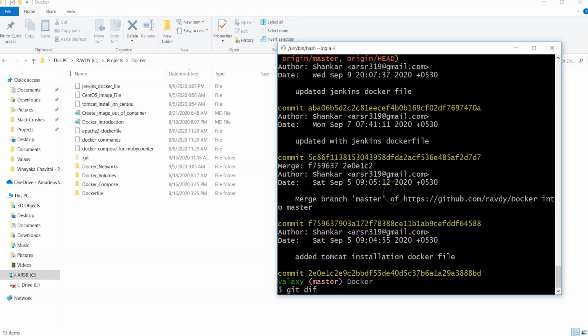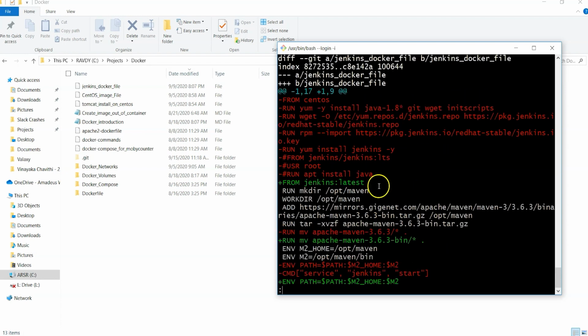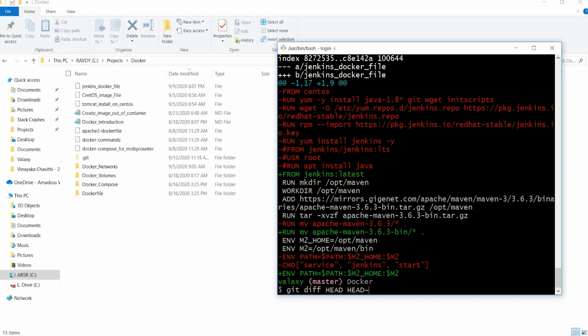If I do git diff head -1, I should be able to see the same content which we have seen previously. But here we should not use -1. Here we need to use tilde 1. Please remember that one. I just mentioned -1 so it is easy for us to remember, but it is head tilde 1 which represents the previous commit. Now you can see the same output we saw previously. Let me quit this, and again I'm going to do head tilde 2.